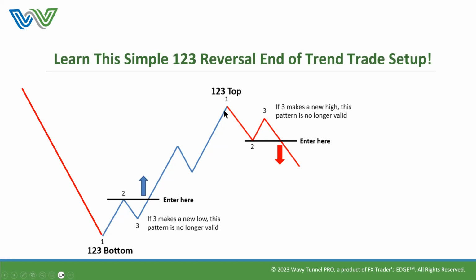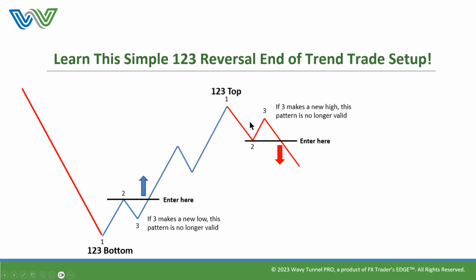And on the right-hand side, we have a market top. We label that point 1. The market moves down, point 2, point 3. It retraces, and we can either take out this high or we can continue on down and trade lower.